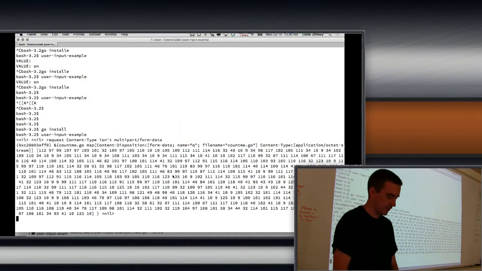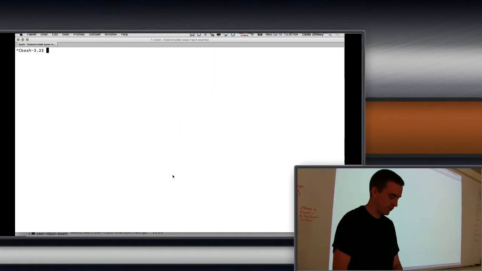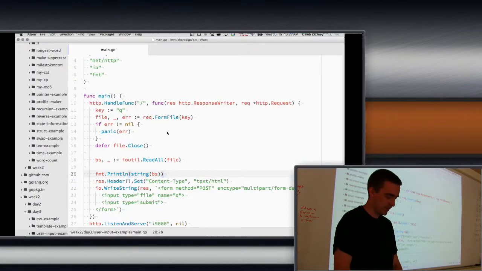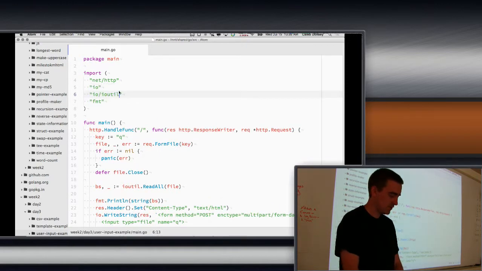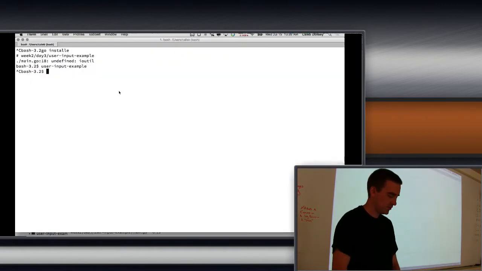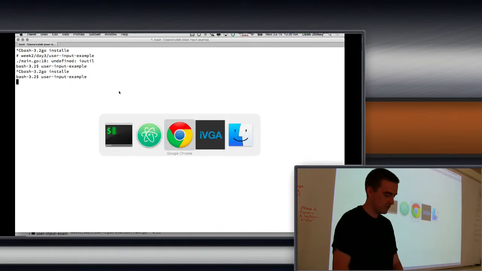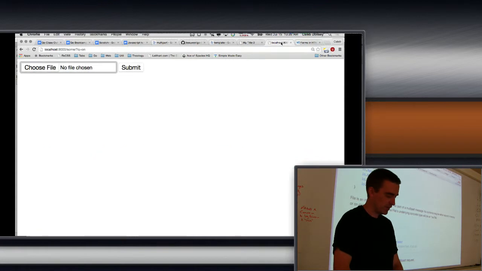So let's see what this does. I should see the contents of what that file has. I don't remember what that file has. I guess we'll find out.